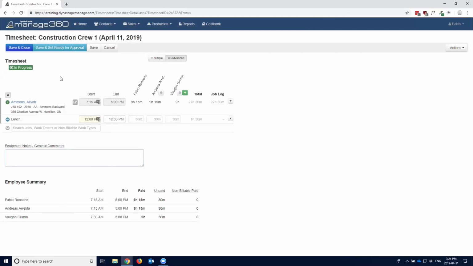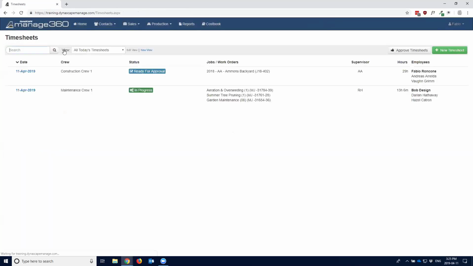Now, when they're ready here, whether it's done on the app or not, when it's ready for approval, I can't just approve this time. So I have to go into the next phase, save and set ready for approval. Now, I'll do that on this one, and we'll do it on the other one as well. All it does is change the phase, the state of that timesheet. Saved, it's now ready for approval, so that when we're coming in here we know which ones need approval, and you can do those as well.